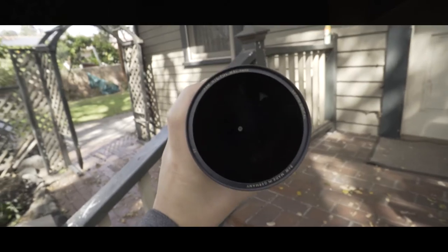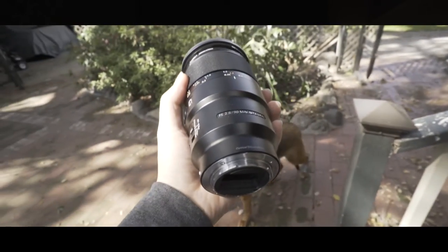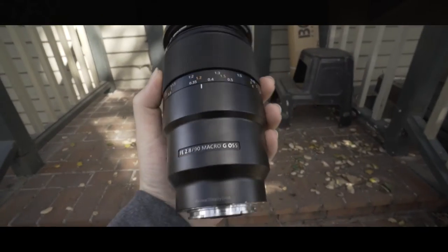Having fewer mechanical parts leads to the next advantage: prime lenses tend to be on the sharper side. When I say sharper, I mean the literal sharpness of your image — when you zoom in during post, things look sharp and not fuzzy. Prime lenses are also safer when it comes to color fringing. You'll tend to run into more color fringing with variable zoom lenses because there's more room for error.